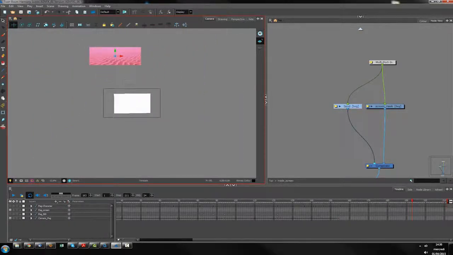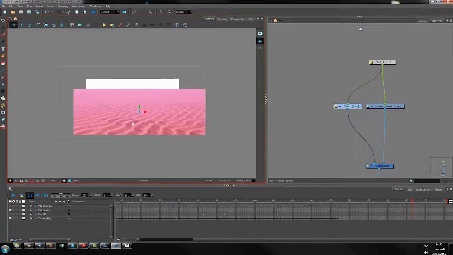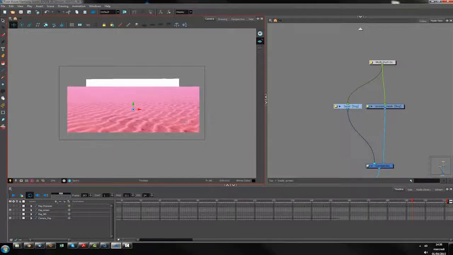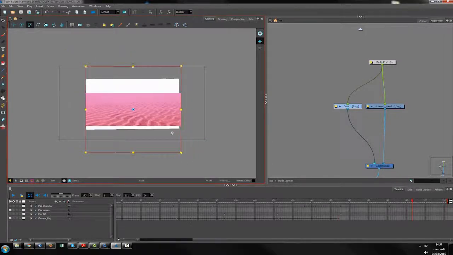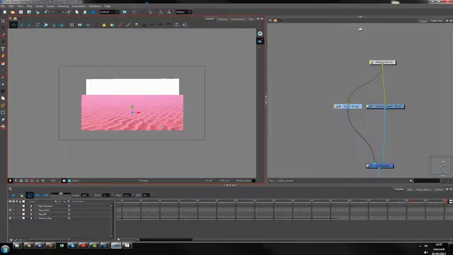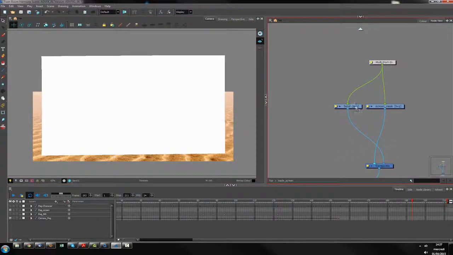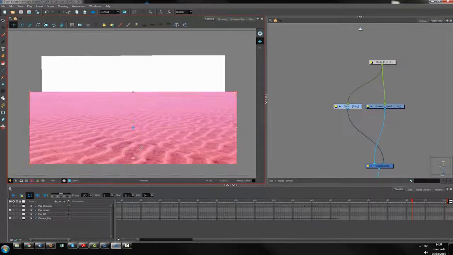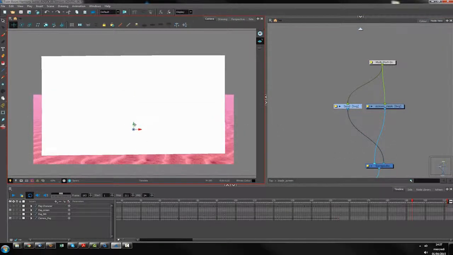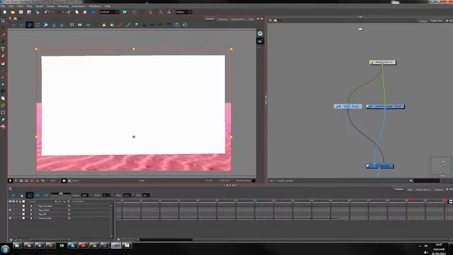I will also use shortcuts for position, rotation, and translation, which I've created on my own, because as you know, you can easily manage shortcuts in Harmony 12, even in 11 and 9 and 8. So here is the sand. I move it a bit down and scale it.